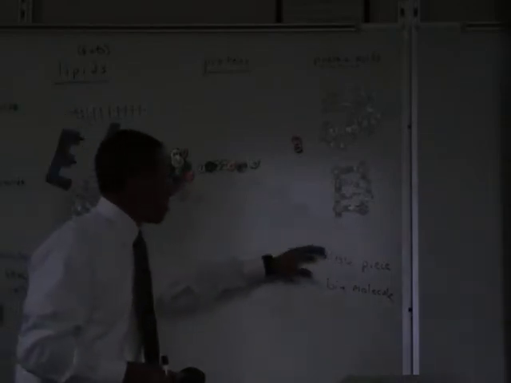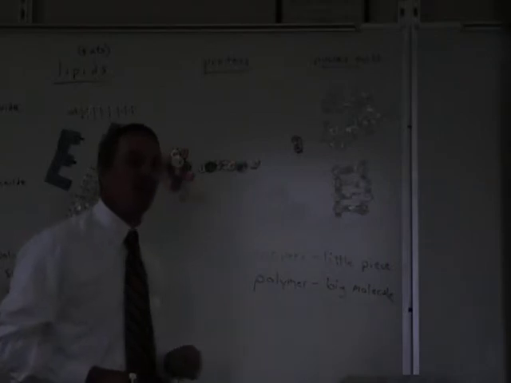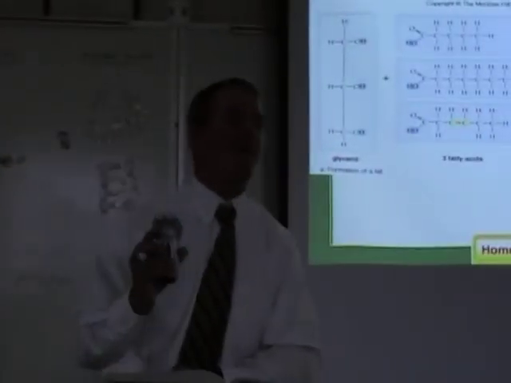And those are just very general terms. They don't apply to any one specific thing. They're general terms for big molecules. And the little pieces are called monomers, and the big molecules are called polymers. So this is an example of a polymer. And do you know what that's an example of? A monomer. Very good, Ben. Does that make sense? Y'all with me? Okay, moving right along, let's talk about fats.